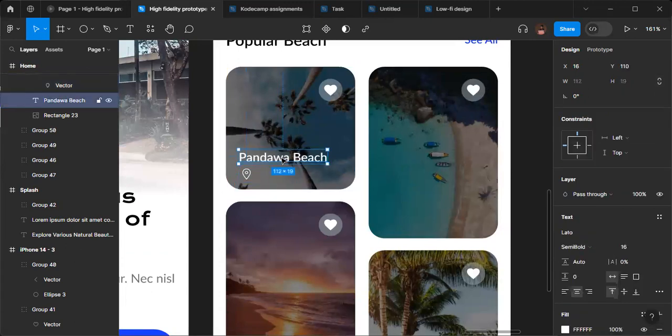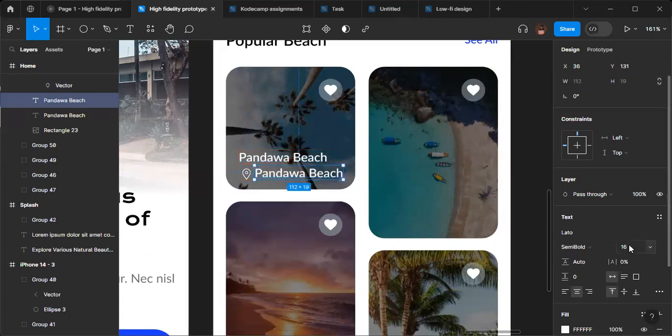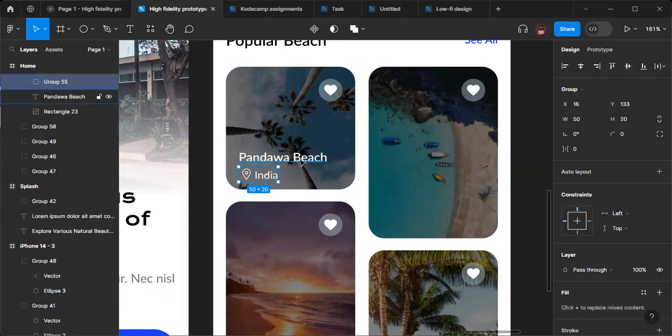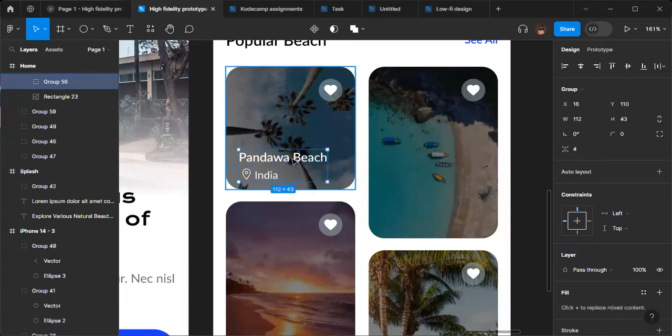Now this other text is going to be smaller. I'm just going to put a random location. Make this 14. Make it regular. So we just say India. Select two of them together as always. Make sure that it's vertically aligned. Group it together, check alignment here, and group these two.